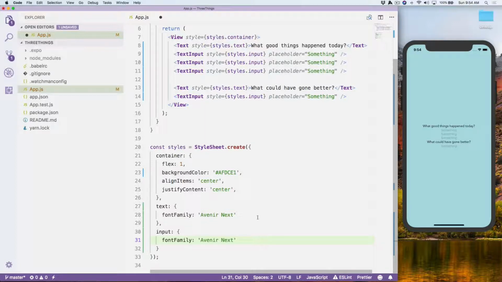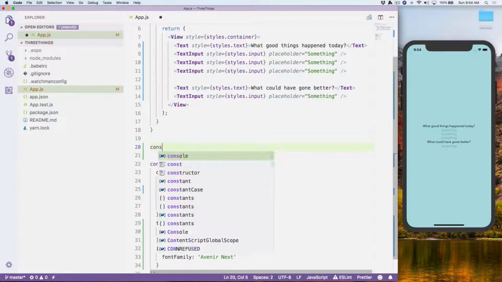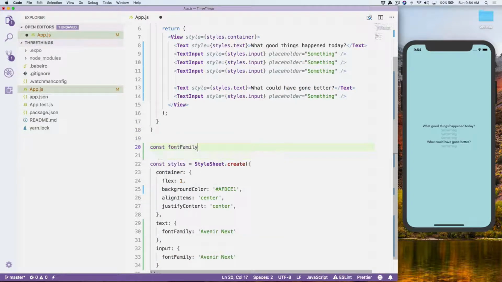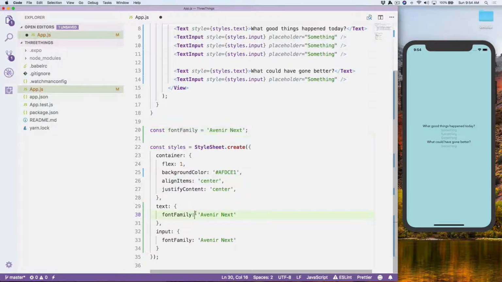It'd be beneficial to us to maybe extract this to a separate variable. So I'm going to define font family up here and just use it, define it once, and then reuse it elsewhere. So we can do font family is font family, but since we're using ES6 in this case, we can just shorten it to use the key and value shortcut. Okay, now we have nice fontage for all of our layouts.